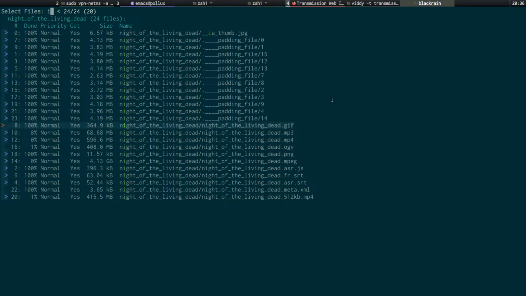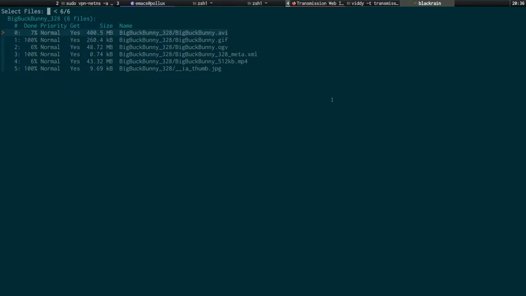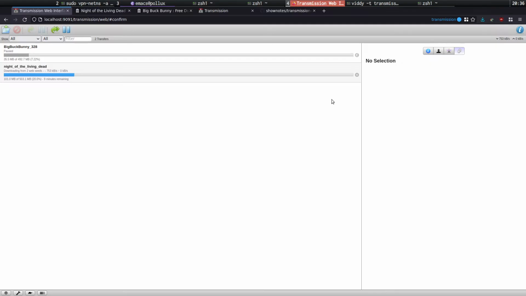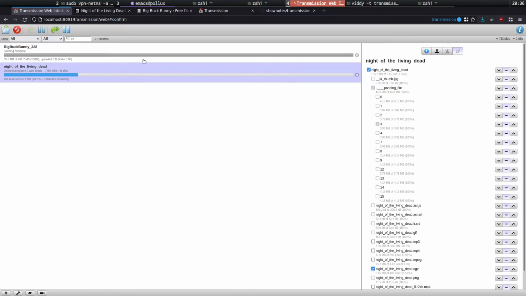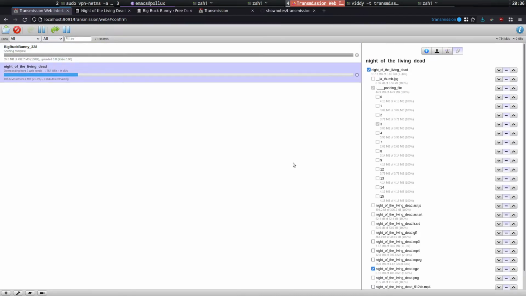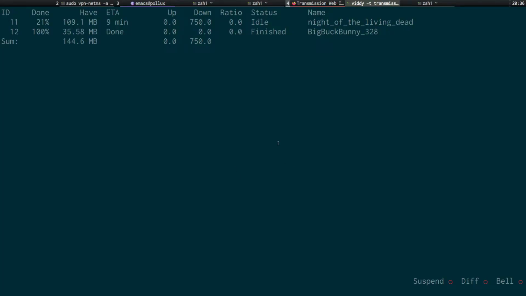Oh, I'm pressing the wrong key. So, and then again, I can select multiple files from here. And see, that's basically downloaded everything now. That's there. I can see that running.